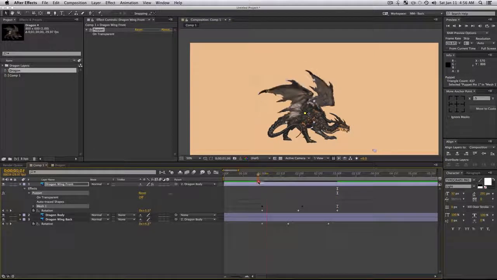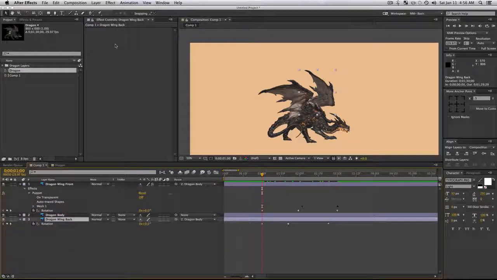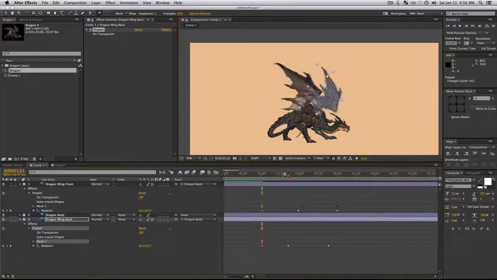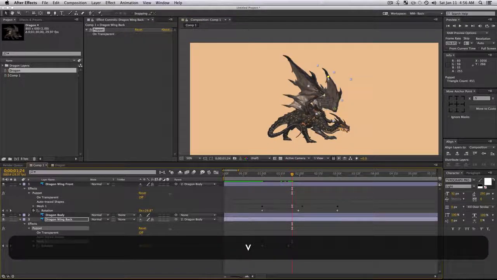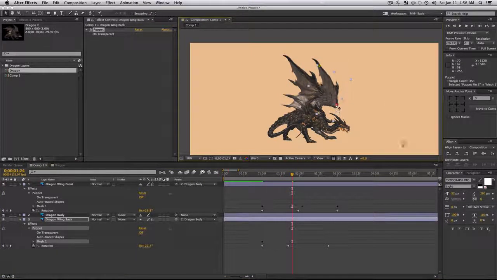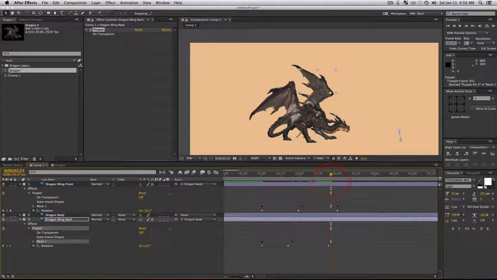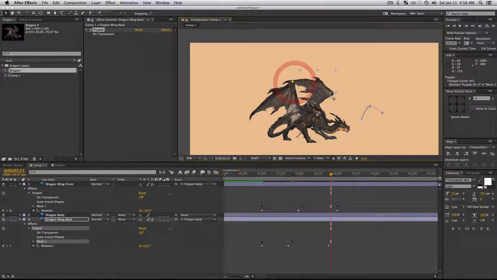Great. So then I will just do the same thing with the back wing. So just select your wing back layer, do Command P to bring up your puppet tools, and we will just set 3 pins here, and just go forward on your timeline and just maybe stretch these wings out. The nice thing with pixel animation is that your stuff doesn't have to be perfect, because it's going to be all pixelated on purpose. So I promise this is going to turn out pretty cool. At least I think it's pretty cool.